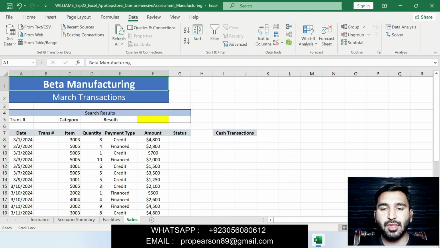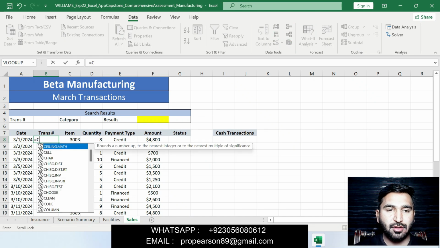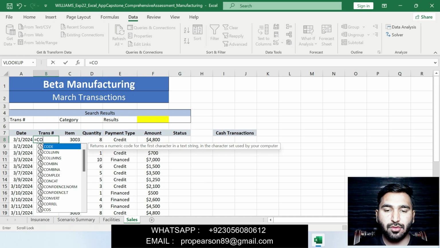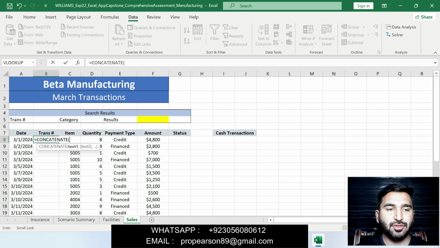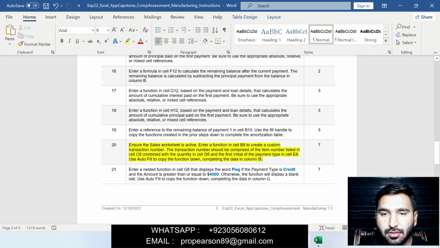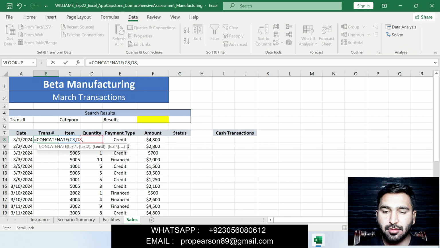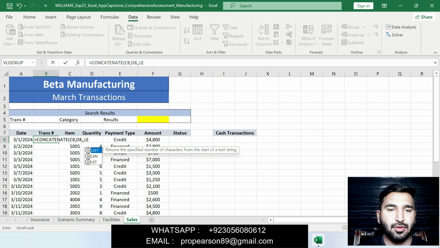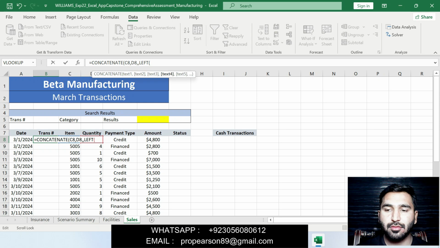Then enter a function in cell B8. Click on cell B8, press equal to, enter the CONCAT function and then C8, D8, and then LEFT, enter LEFT, E8 and 1.